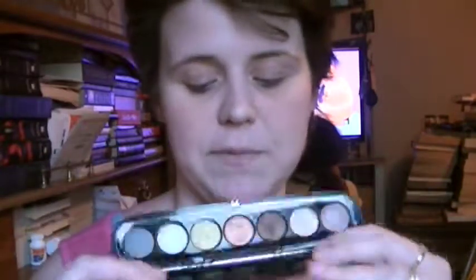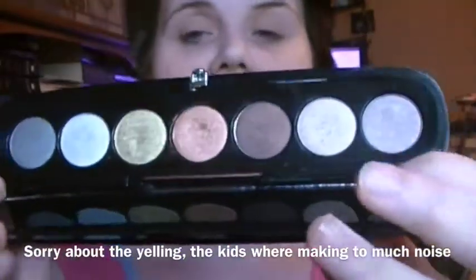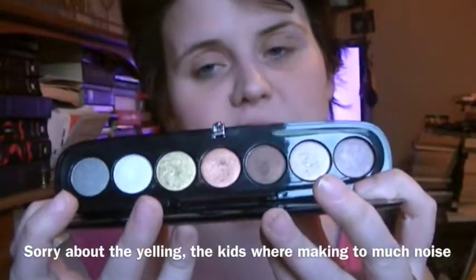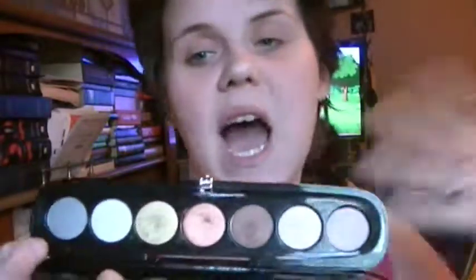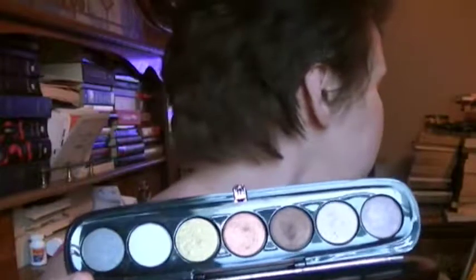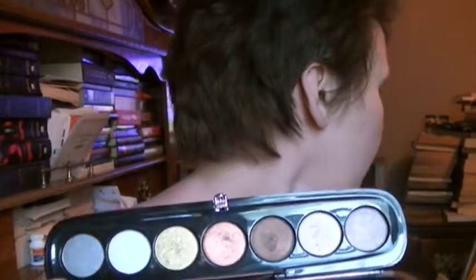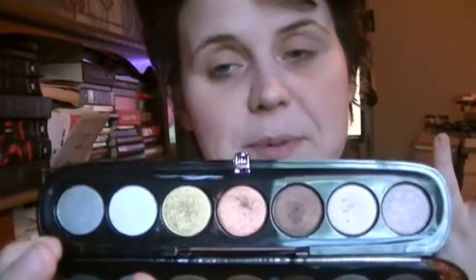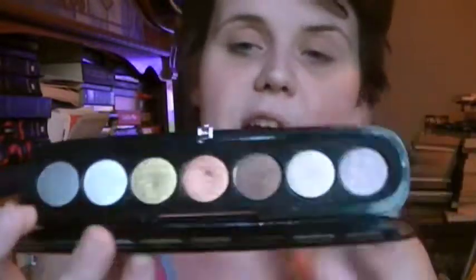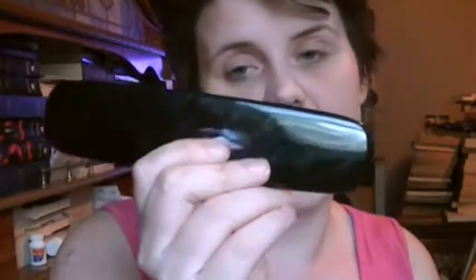The first thing I'm going to talk about is my Marc Jacobs 204 The Starlit palette. I know a lot of people talk about how much Marc Jacobs costs, but for the price, I love these eyeshadows. I really don't care, because I am absolutely in love with Marc Jacobs' eyeshadows. They are by far some of my favorites. I just got his new palette, the Siren, that came out. I wear this eyeshadow all of April — it's one of my favorites and I'll wear it again.